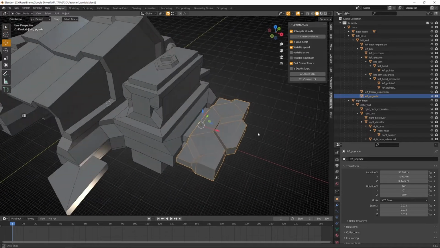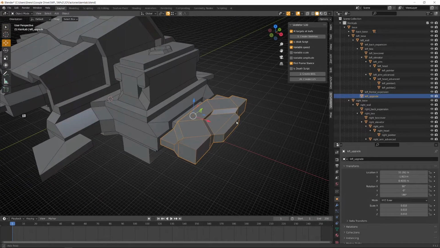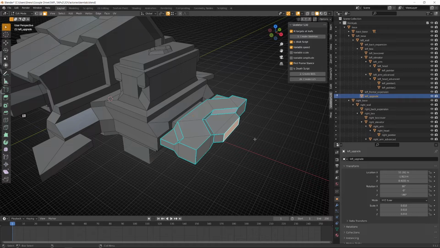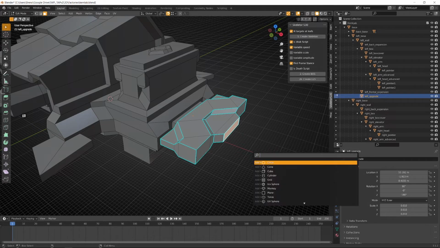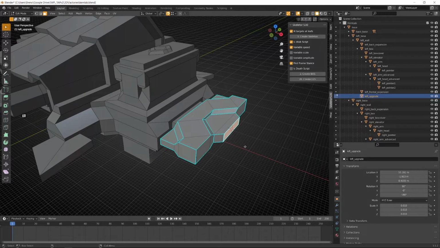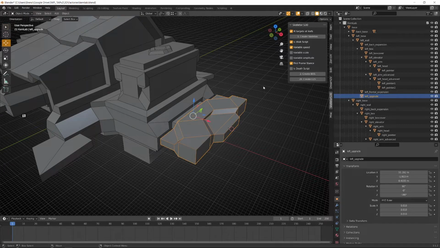It's very easy. So for instance, suppose you want the pivot for this guy to be here. You would move cursor in here. So you can hit tab and type cursor to select it. I have a shortcut for that. Okay, so you can also do it manually, but you'd have to use snapping and all of that. Not super comfortable. So just move to selection, then get back to object mode.